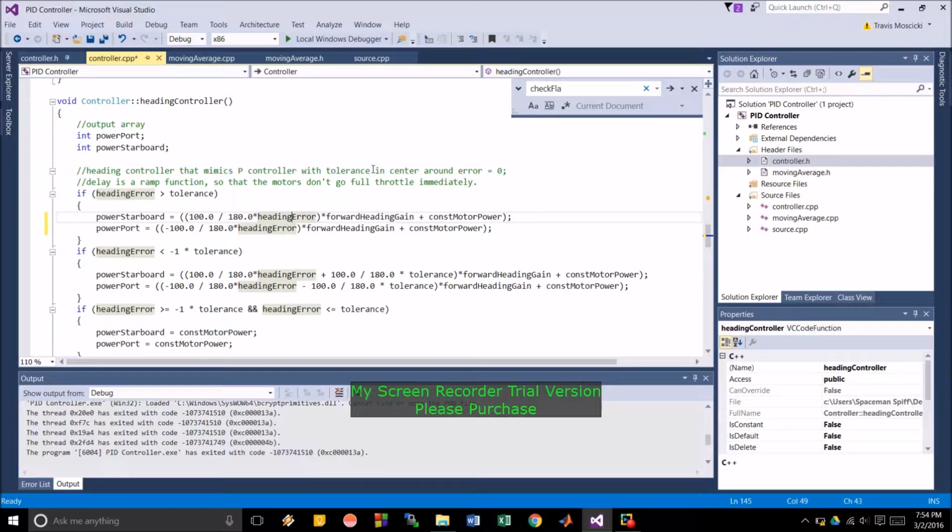But as that error gets smaller, we still want to be snappy. Otherwise, if we didn't have this constant motor power, we'd never achieve the goal, because the error is going to be getting smaller and smaller, which is going to make our response smaller and smaller. So we want that constant motor power there so that no matter what, we're moving towards our goal.